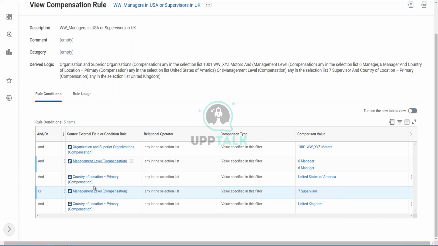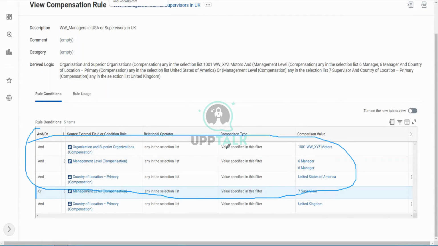If this is the condition that is satisfied, then it's a match. It will not even go for the or condition. So when you are writing rules, make sure that the first and the second are mutually exclusive, otherwise it doesn't make sense to write another or condition, isn't it?